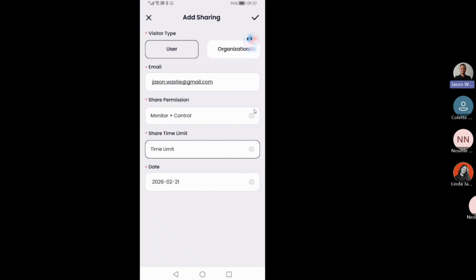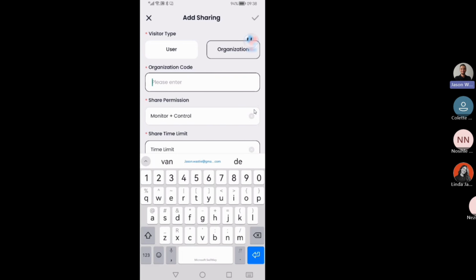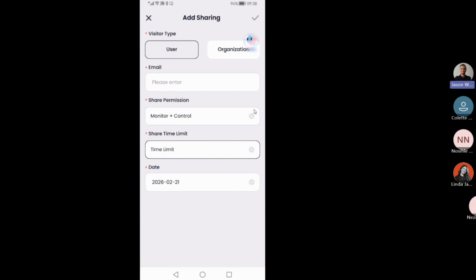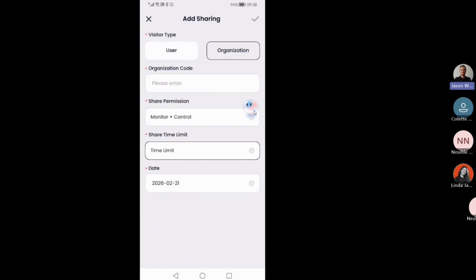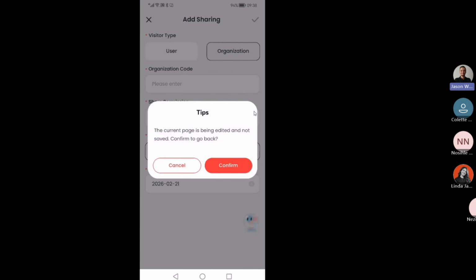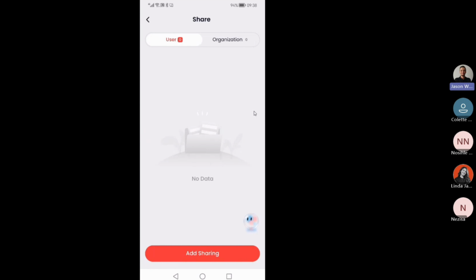If you are an installer and you are sub-installing for another organization, we can go to organization and have you be shared through your installer account via your organization code, the same way as we would be able to for a specific email user. By doing the organization code, everybody in your organization will have access, rather than having to put in my email address and my cousin's email address and my sub-installer's email address. Because we're all under the same organization, giving my full organization access allows everybody to have access as we need to. So again, not necessarily beneficial for everybody, but in certain applications it can be extremely beneficial and make things a lot easier. There we'll be able to see our share list.